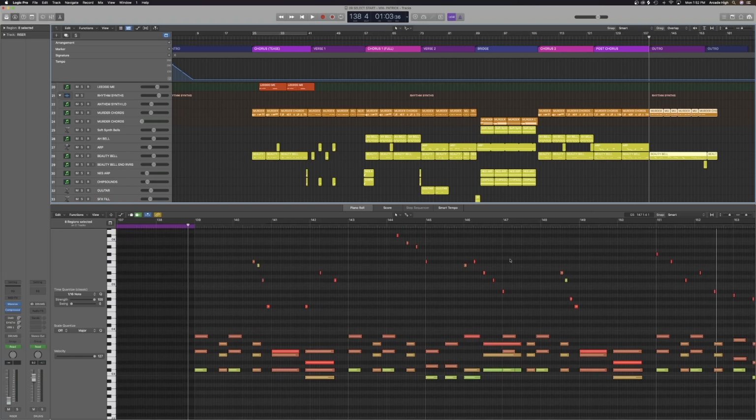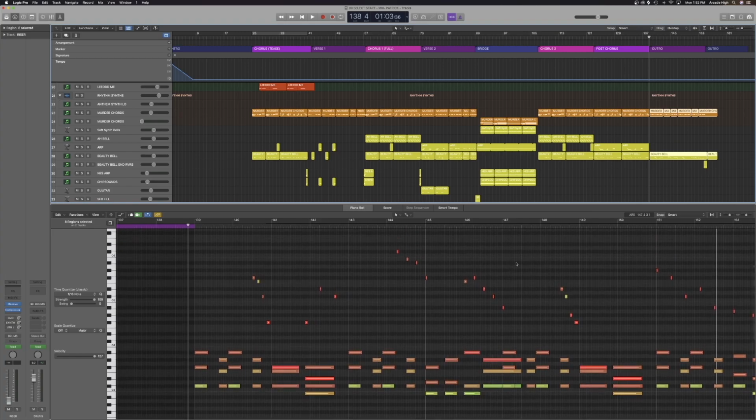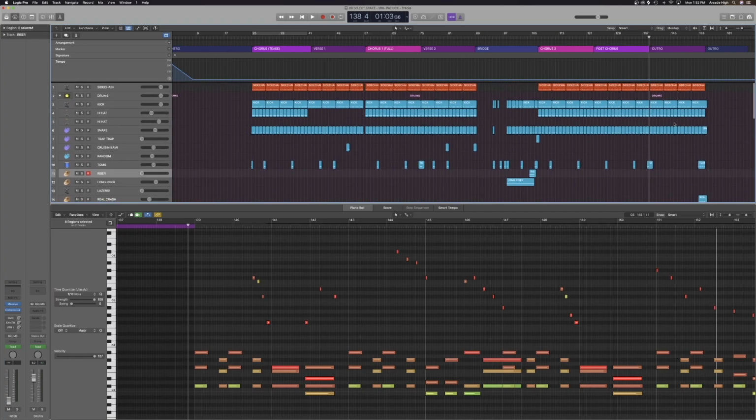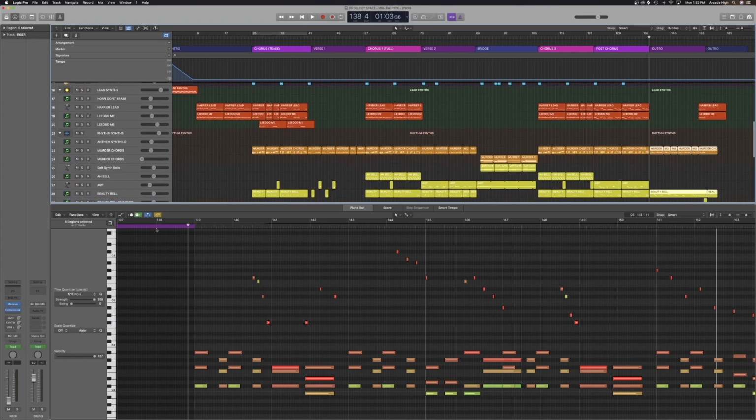So we want to bring down that energy significantly. We don't have that main lead that acts as our main energy driver throughout. We still have our hi-hats. We want to keep the drum rhythmic energy up, but in terms of the actual instruments, we want to tone it down and give it some space to breathe.